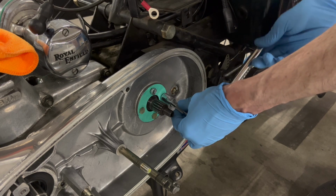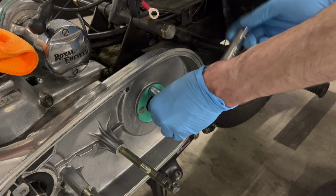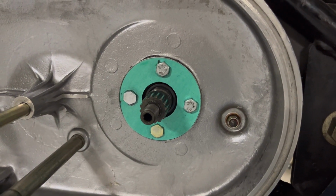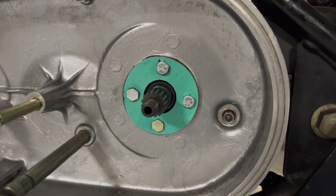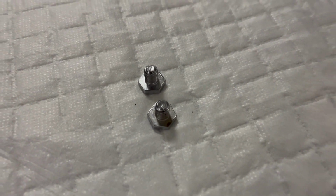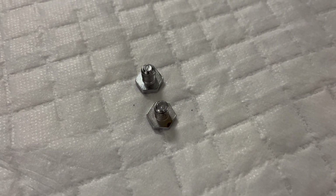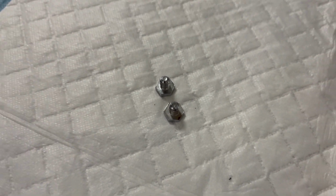But the threads are a little screwy, so I can't do it with my fingers. Okay, I'll come back and torque this down in about an hour, but it's on there, and everything is threading reasonably well, so I'm not worried about this either. And if you're wondering, the answer is yes, I did order those screws as well. Right part number, everything is right, but these won't thread in either. They're just a hair too wide. So my advice is, if you're doing this to your own bike, keep every screw you take out, even if they're not in the best of shape, because you just never know.